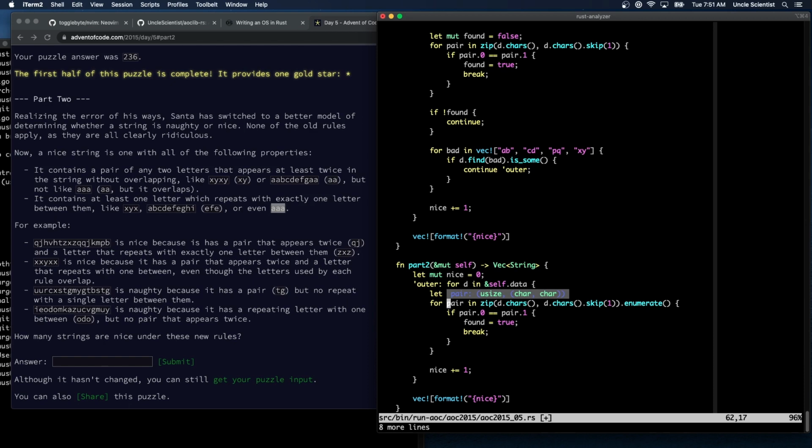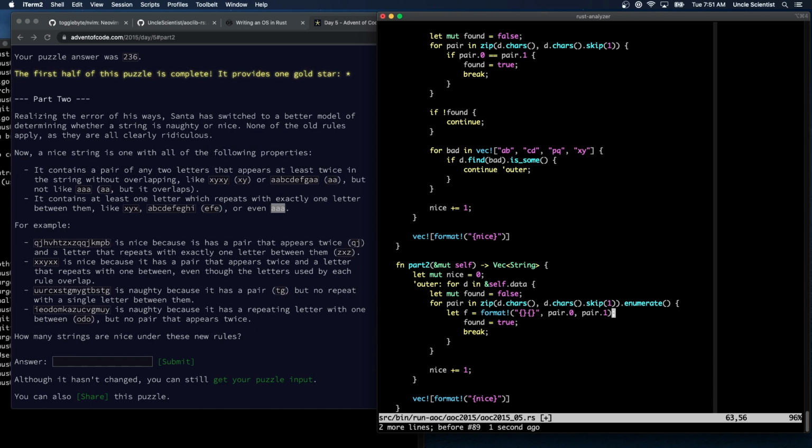Yeah. So now we have the offset of the pair as well as the pair itself. But we don't have it as a string, we just have it as a pair of characters. This is slow, but this will work. Like that.